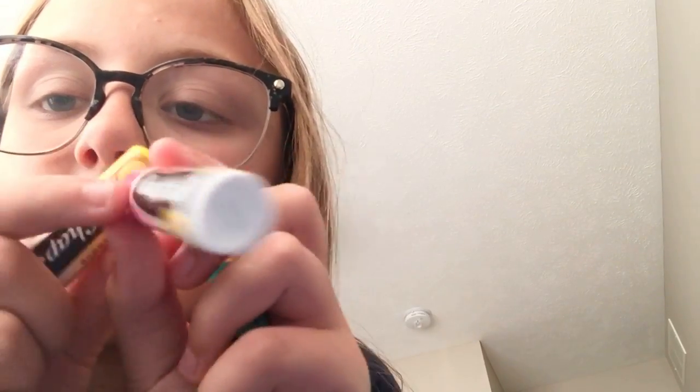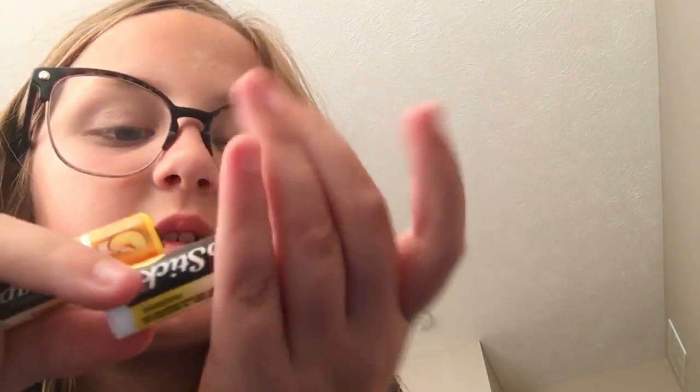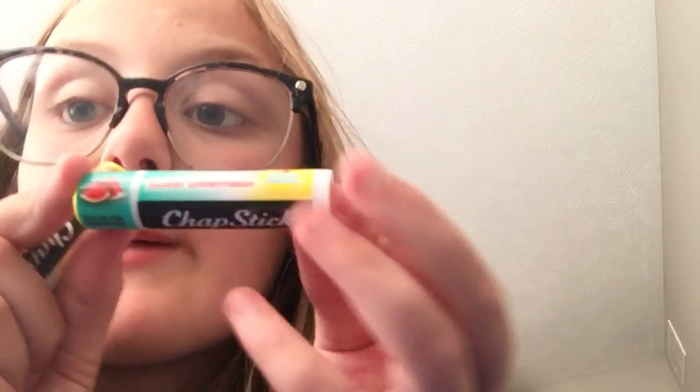I don't know. Well, it comes with pink lemonade, sweet melon, one of my favorite flavors, actually. Fun fact. And peaches and cream. I love any one with cream in it, like peaches and cream, strawberry cream, lemon and cream. It's just a really nice flavor and I really like it. So I've actually already tried out this one. Actually, we got it for my brother.